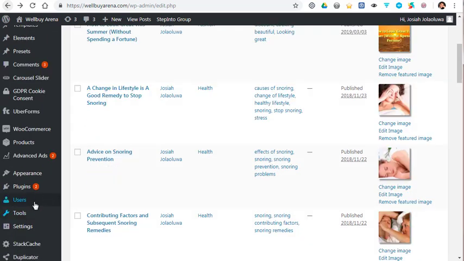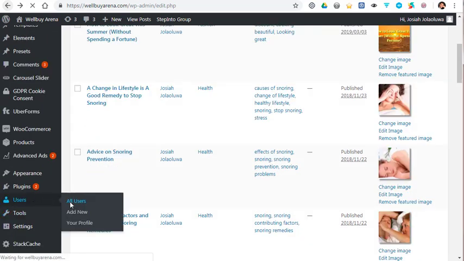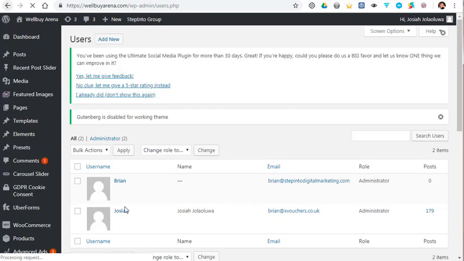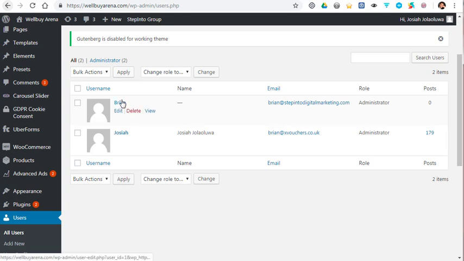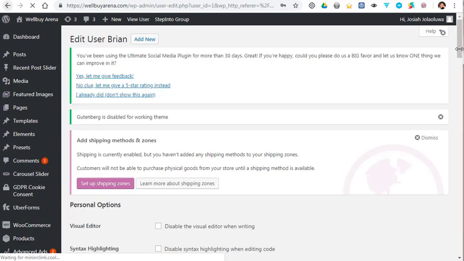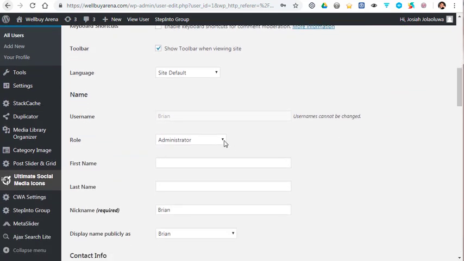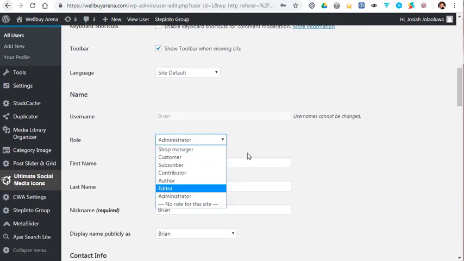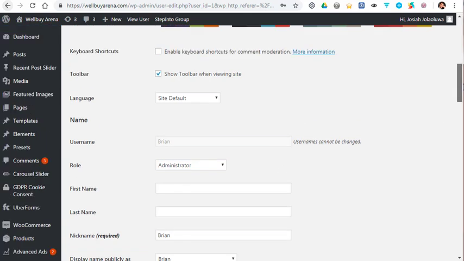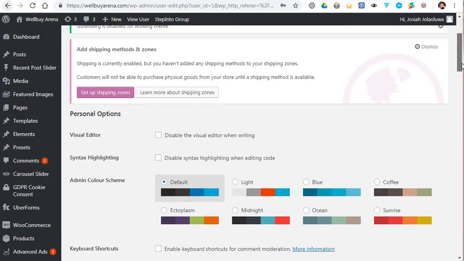In terms of users, if we go to users, let's look at all users. We have two users at the moment, and they're both administrators. There's yourself, administrator, and myself. If I go to me, then under roles, I can set as administrator, or that can be changed. However, yours can't, because you're master administrator for your website.